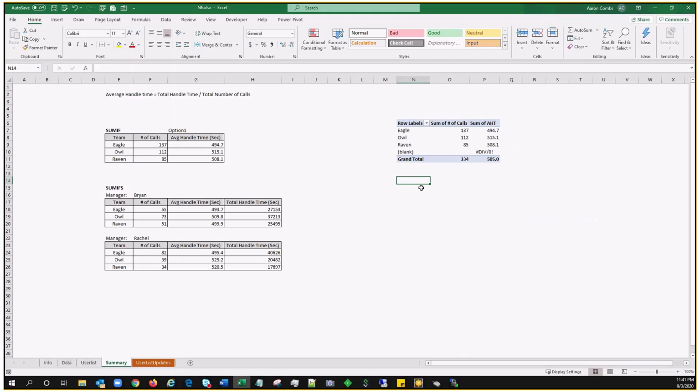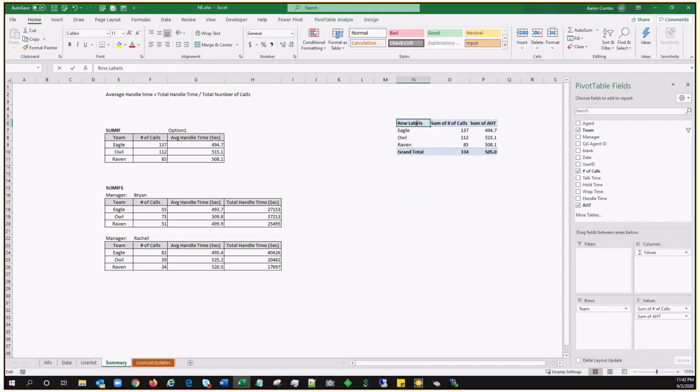Now you'll notice that it says blank as a team, and that's because when you look at all the rows, there are rows in our data set that didn't have any data, so those are blanks. So we want to filter that out just to make it look clean. If you click here under row labels, you can uncheck blank, so we no longer see that. And now you see your team, Al, Raven, and then a grand total.